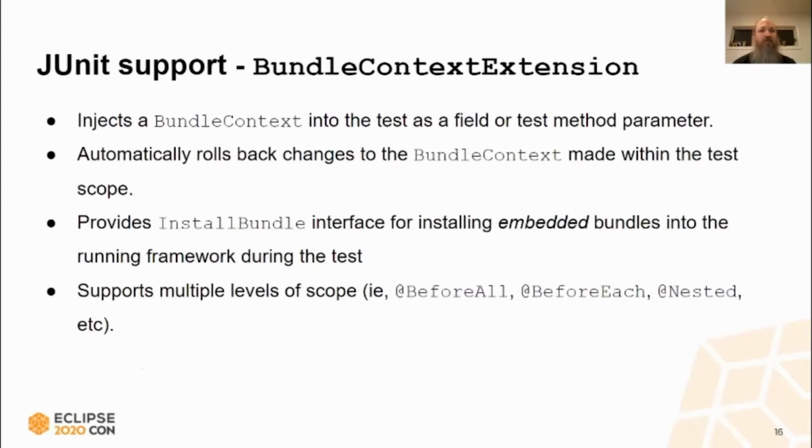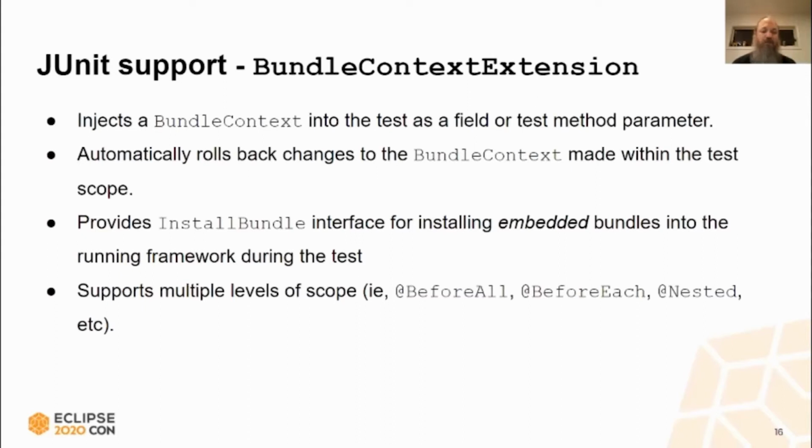So the bundle context extension is the first one I'll look at. It basically will inject the bundle context into your test class, either as a field or as a test method parameter. That in itself is useful, but what's really useful is that it will automatically roll back changes to the bundle context that you make during the test.